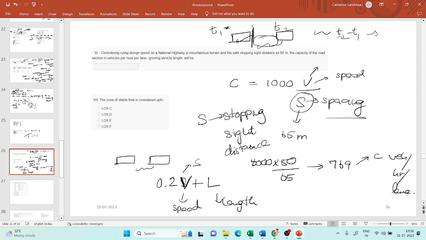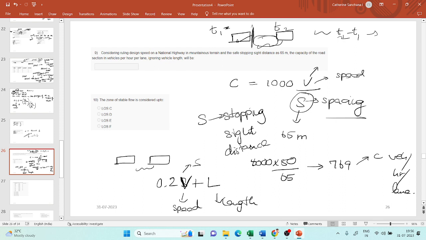Whenever I travel behind one vehicle, I should leave at least this distance of stopping sight distance, so that I can travel safely without hitting the car in front of me, if at all I have to stop my vehicle suddenly, or if at all the vehicle in front of me stops suddenly.